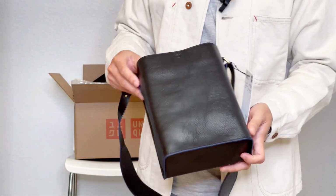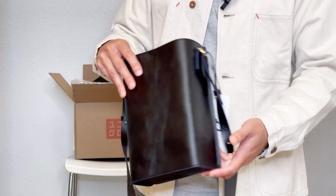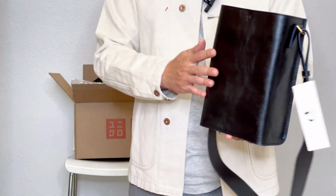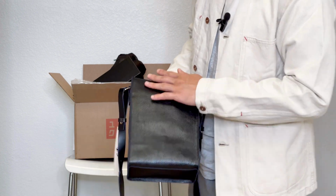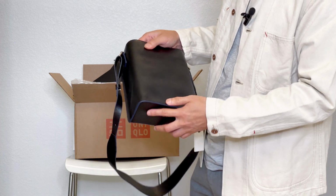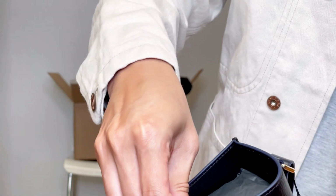The design of the bag is kind of long, rectangular, and it's a smooth curve on the front, but at the back it's actually this kind of sharp corner stitched together. So it's like a whole piece of leather goes across, and then at the back it curves down. Looks like some kind of black pebble leather. Let's see if you can see the texture. It's quite nice actually, and it has this lobster claw closure.